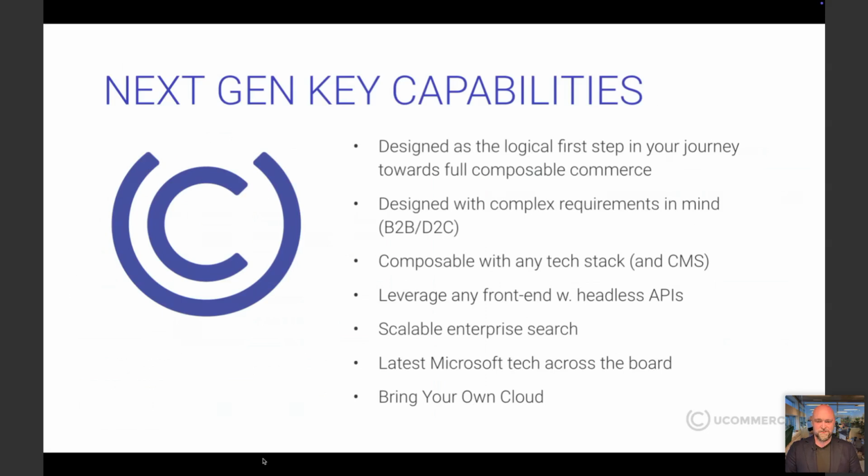And enterprise search, of course, a big part of e-commerce for faceted navigation, full text search in your B2B scenarios. You may have hundreds of thousands of SKUs that your customers need to navigate to find the exact right one. And our search engine enables you to do that. I'll show you exactly how, and also some augmentations we've done to that a little later in the update here.